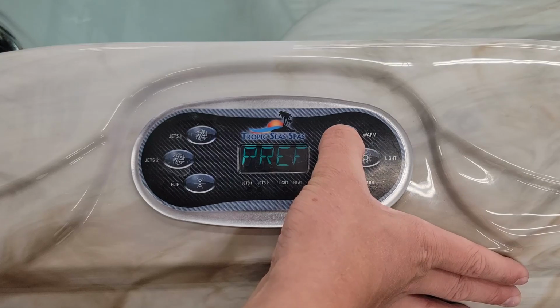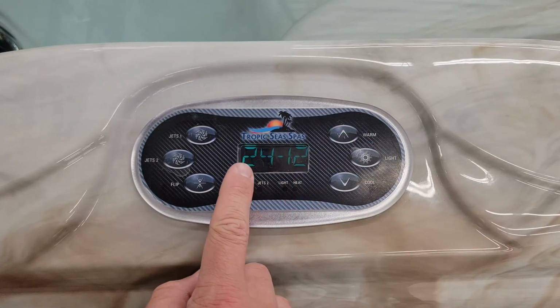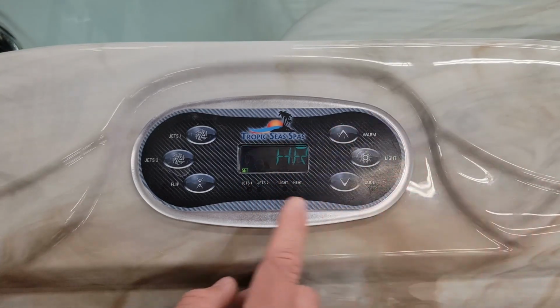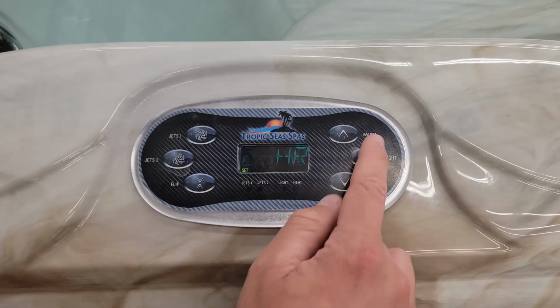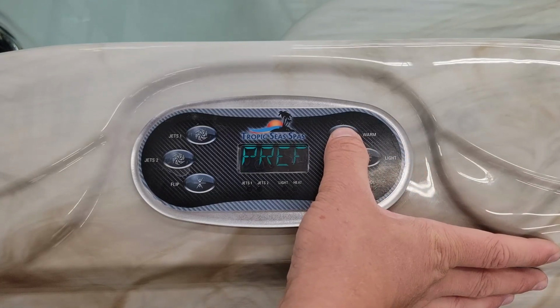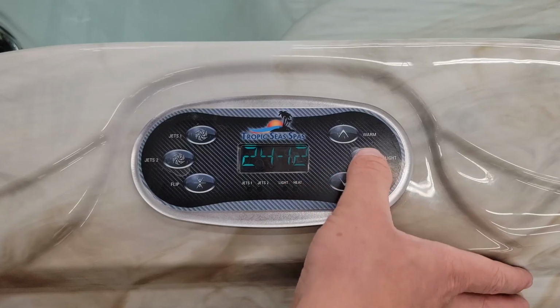Other things you can change, once again, hitting the up arrow. If you hit the light, you can now cycle between a 24-hour clock or a 12-hour clock. Up arrow, right now you can see we've got it to 12. Up or down, you can switch it to 24. Same kind of deal, hit the light to confirm your selection. Going back in, Fahrenheit, Celsius, 24 or 12.